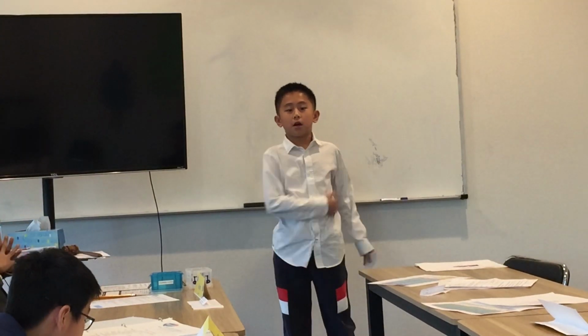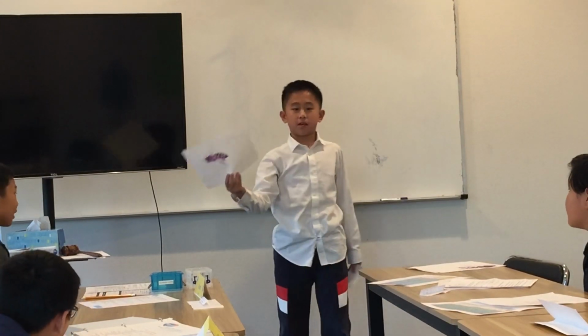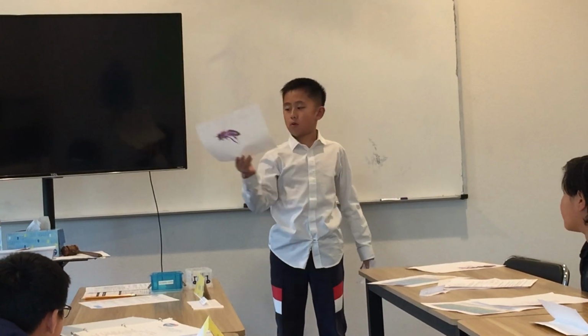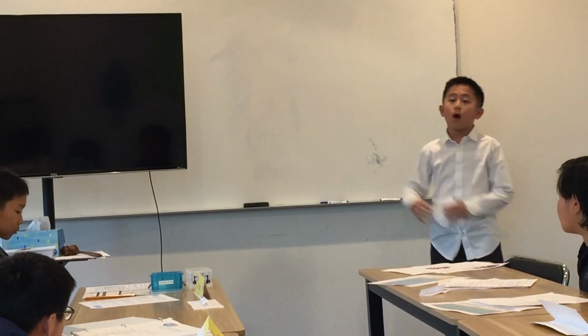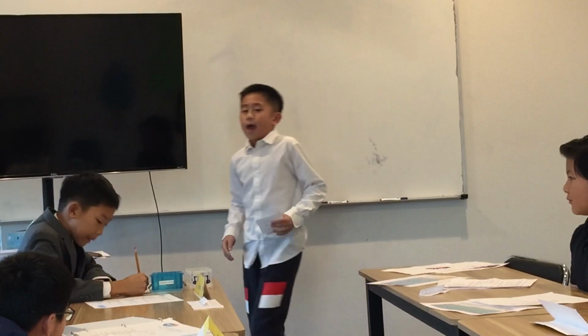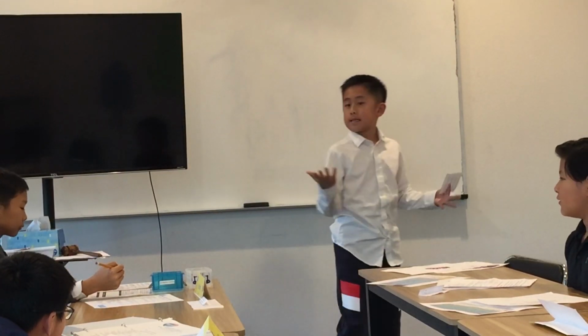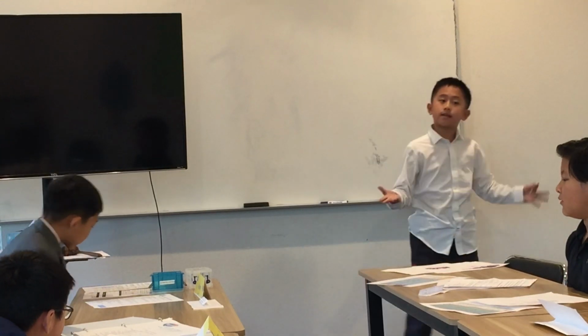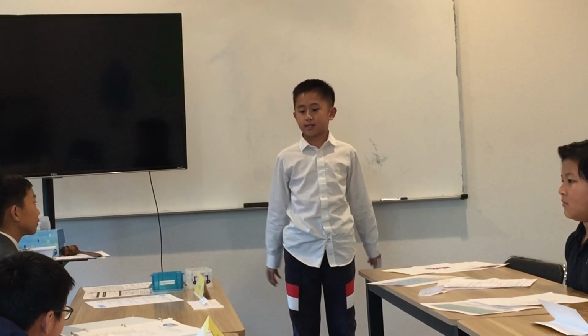Today I'll be doing a speech on bees. Here's a picture of a bee. It's just purple, I guess. So first question you might ask is, what are bees? Bees are simply winged insects that are related to wasps and ants. So they're basically winged insects that can fly.